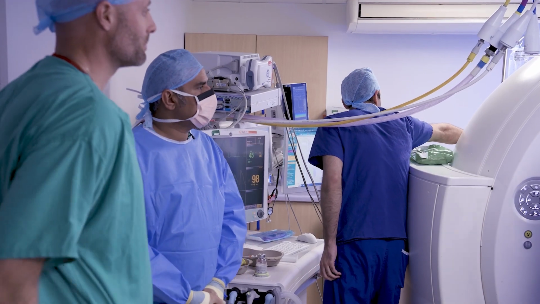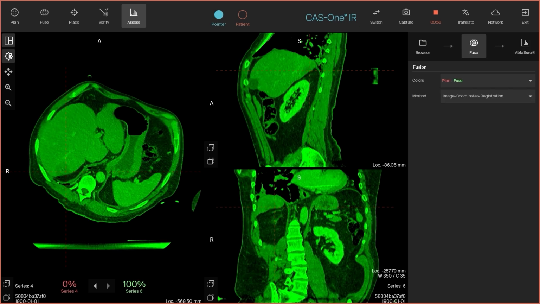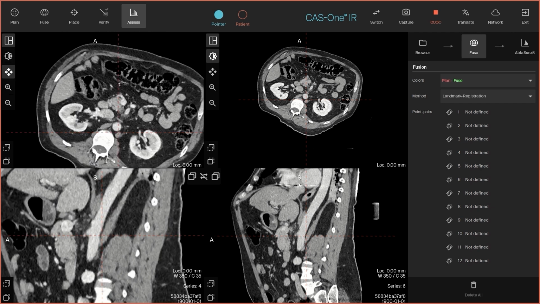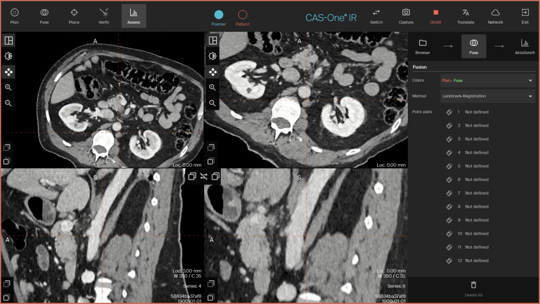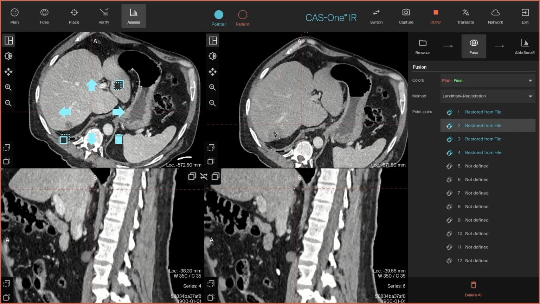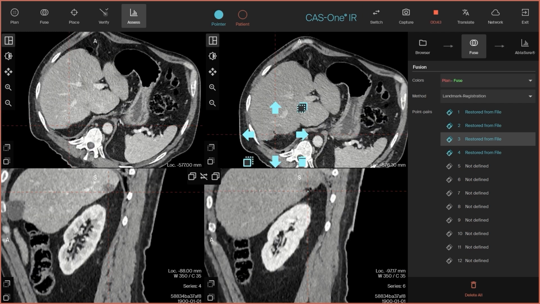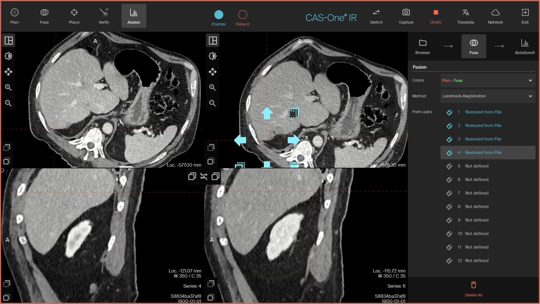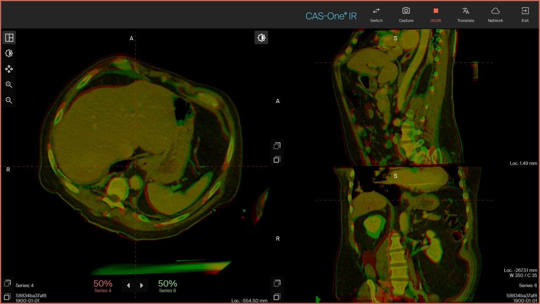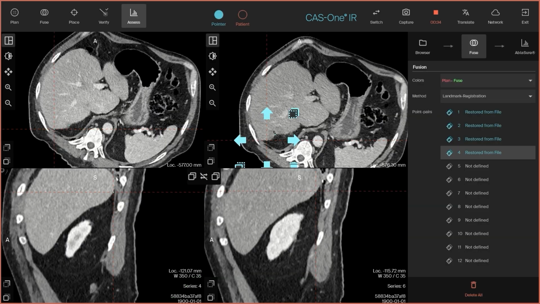So in this scenario, we also have the option now to do a manual fusion of the two scans to account for the slight respiratory variation. And I would expect that should we do that, we would see a number that is closer to 100% coverage than what we've seen initially.